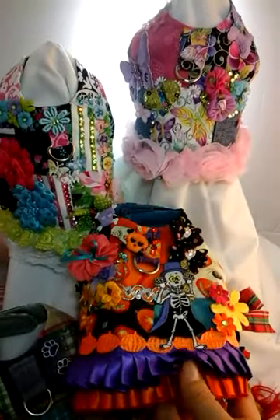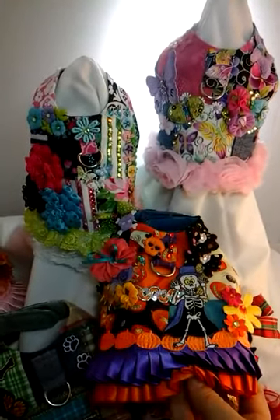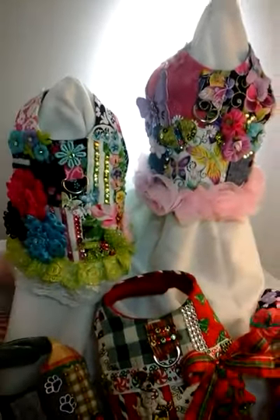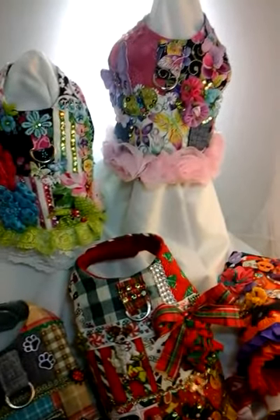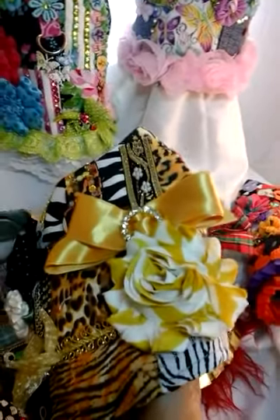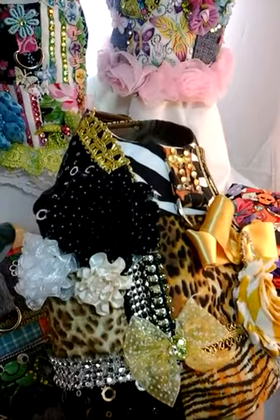This one has purple and orange satin pleated ribbon on the bottom of them. And they're all lined, they're all interfaced, so they keep their nice shape. This is one I've sold before a couple times, but when I posted these, not one is the same. You can order them from me, but they're not going to be identical — I don't want to do that, I'm not interested in that. But one will be as equally as beautiful as the other. So you can see how pretty this is — it's got the bling in it and everything else.